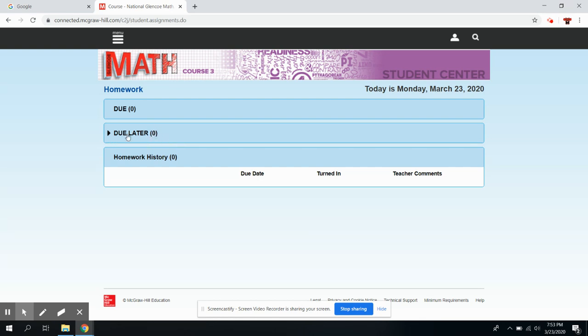Like it should say like 18 or 19 or 20. And so your child should be able to click this, and it's going to drop open a big long list of assignments or questions that I have set up for the kids. Mine says 0 just because I obviously can't assign something to myself, but your student should be able to see a big list. It goes all the way from day 1 all the way up to day 18. They can pick any day they want. I would recommend starting at day 1, but they don't have to.